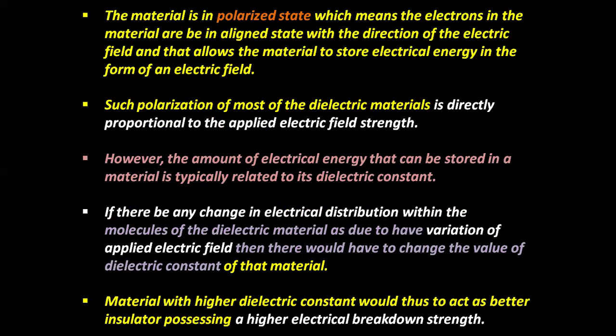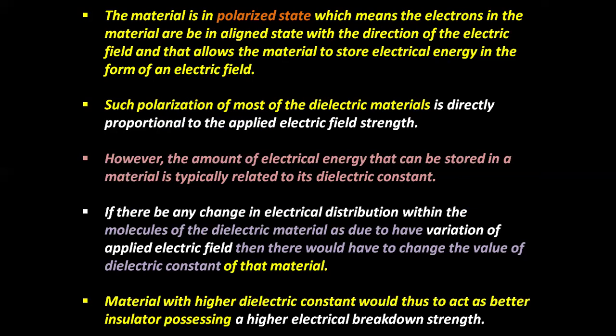Again, the material is in a polarized state, which means the electrons in the material are aligned with the direction of the electric field, and that allows the material to store electrical energy in the form of an electric field. Such polarization of most dielectric materials is directly proportional to the applied electric field strength.